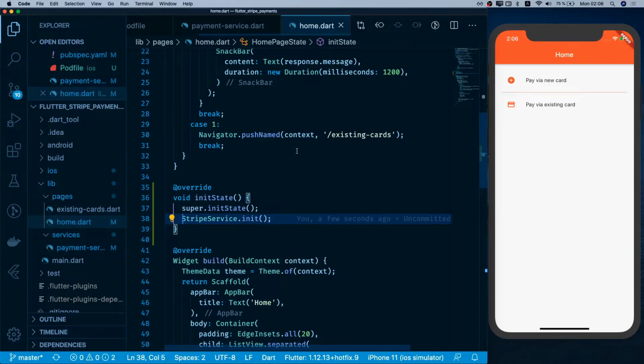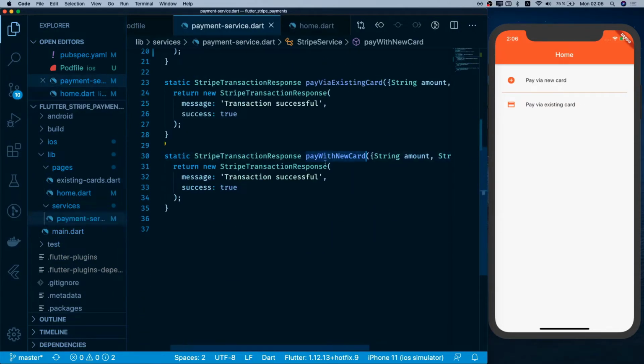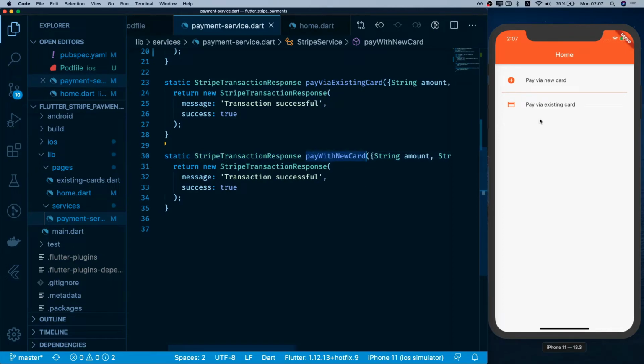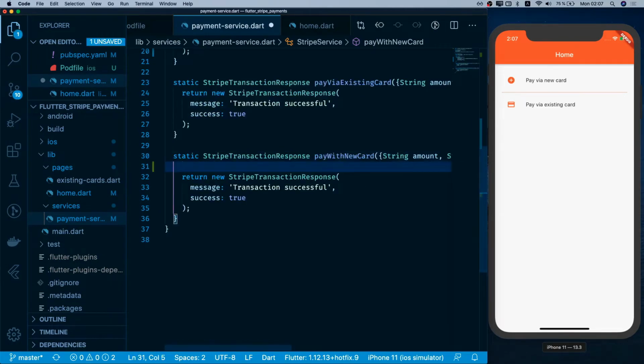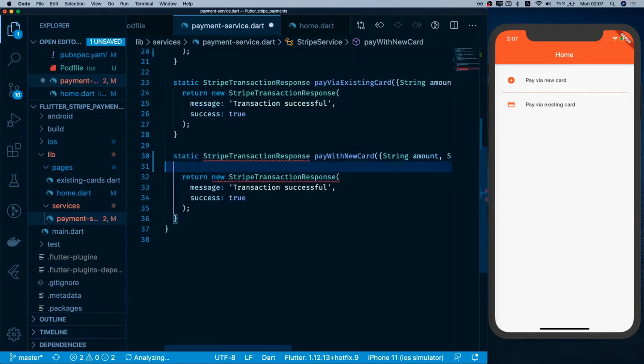Now the next step is to work with this pay via new card method, and we also have some functions in place. So let's go to the payment service and see what the function was. So this was the function pay with new card. Now we have to do something here. The first step, as we mentioned, was to create the payment method. Now in this case we need to create the payment method with a new card. And for that, we can use a particular function from the Stripe SDK. So first, we can make this an async function, so we can use await inside.